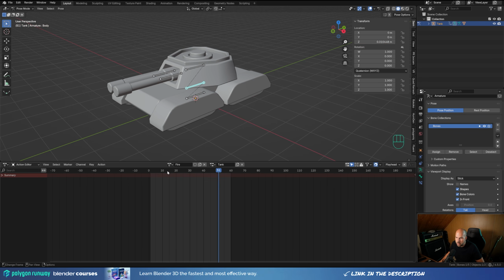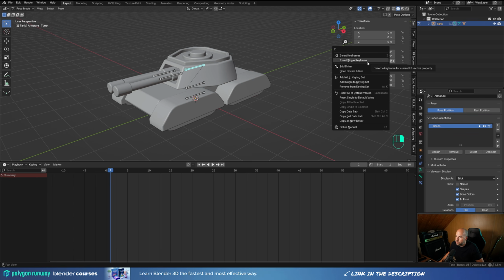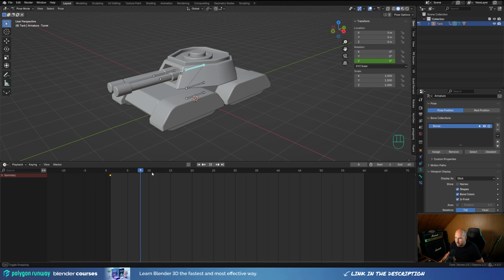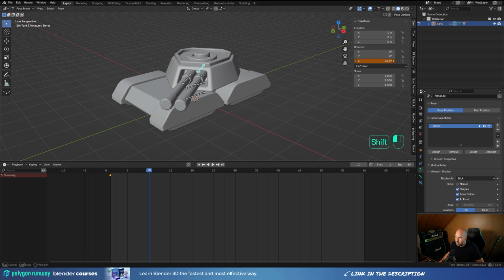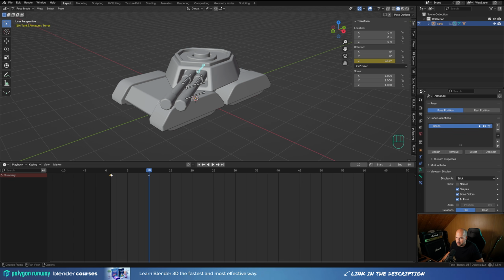So let's go to fire animation, let's go to frame 1. And what I want to do here is to rotate the turret a little bit and shoot from those cannons. So let's go back to timeline and let's switch the rotation from quaternion to XYZ Euler. And now let's right click on a Z rotation and insert single keyframe, and let's move like 10 frames and modify this just like that. Right click and insert single keyframe, and now we can select this one in the front, press Shift D, then X, and duplicate it on the other side like this.